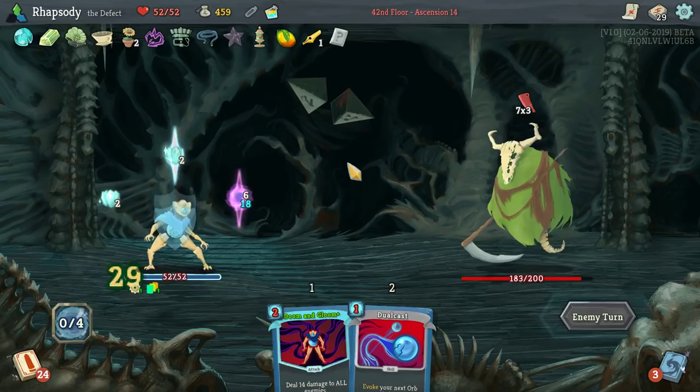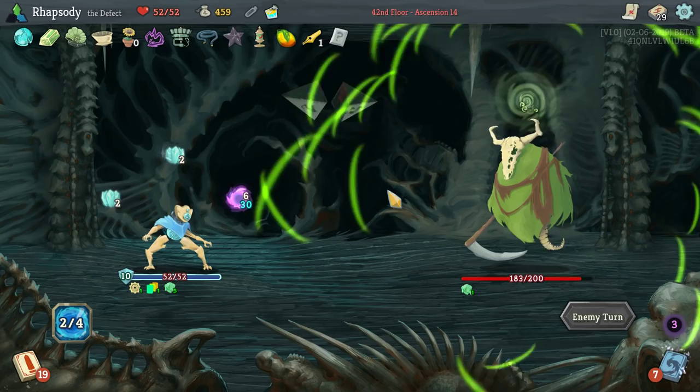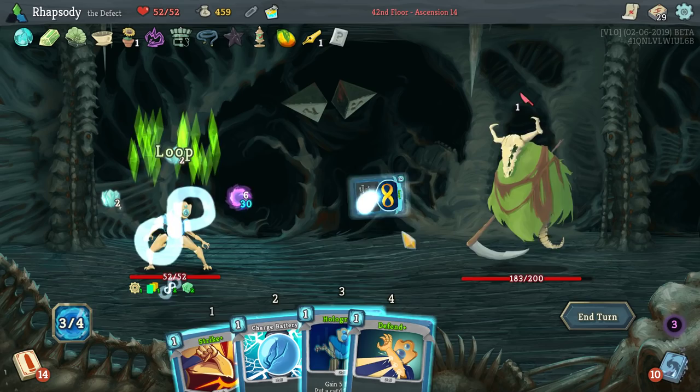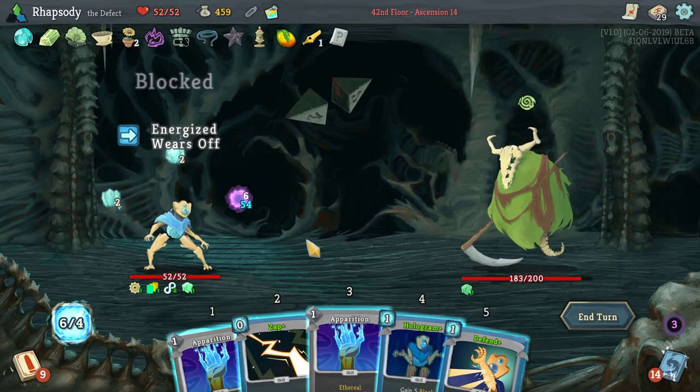Had to drink there for the full block. I need to make sure that if the enemy is going to launch a 45 into me before I draw my apparitions. Didn't know I was going to draw three of them next hand. That I have my buffer still up. Well, at the very least, I still have my buffer. It's going to be a mighty dark orb very soon.